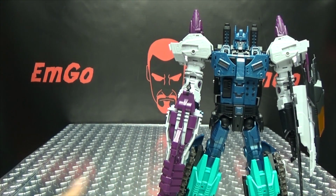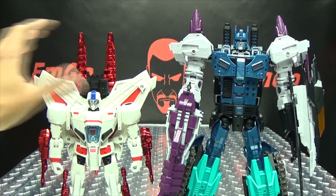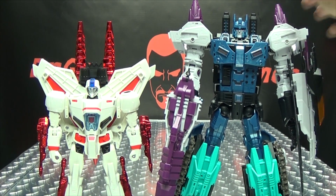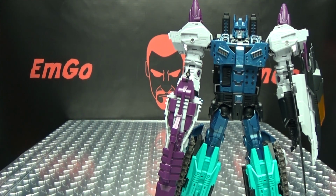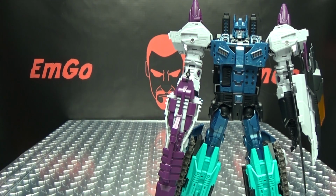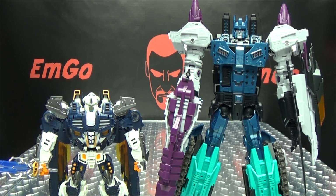Anyway, now for comparison. Here he is with Leader Jetfire. You can see how he scales there, and you can see he's a big boy. He's definitely a big boy. Here he is with Leader Megatron. So you can see how he scales there with Leader Megs. Here he is with Seraphicus Prominon. You can see how he scales there.